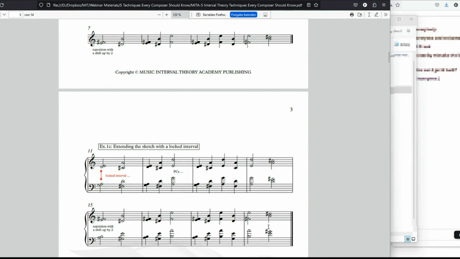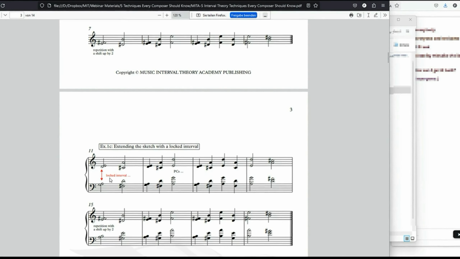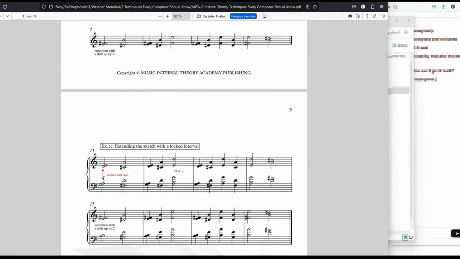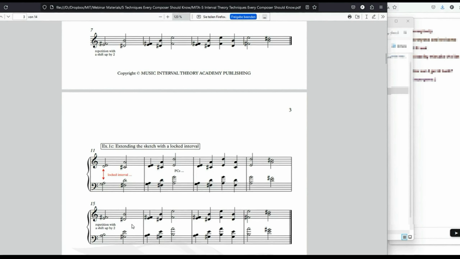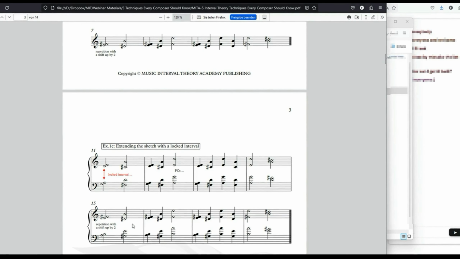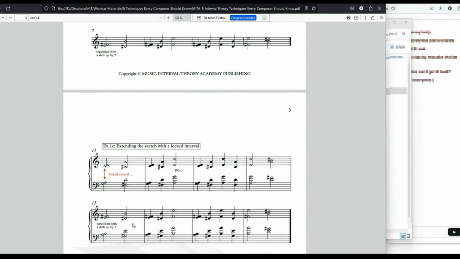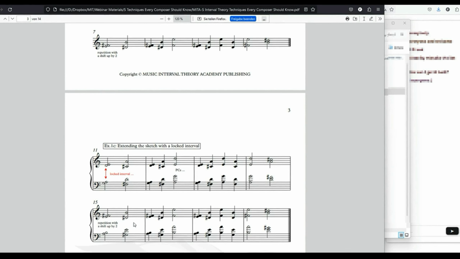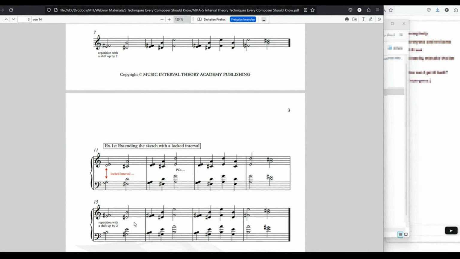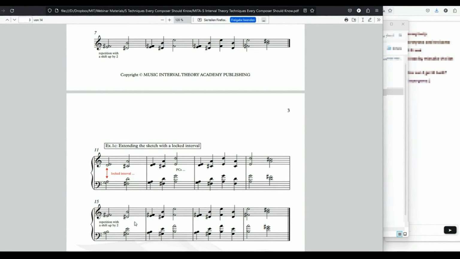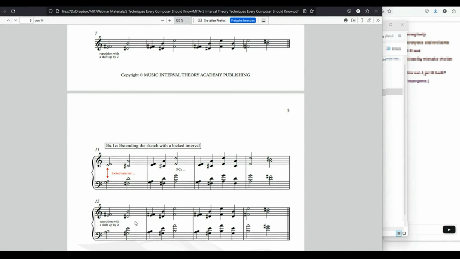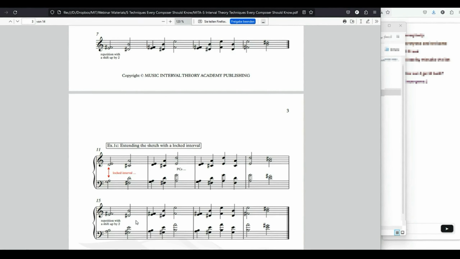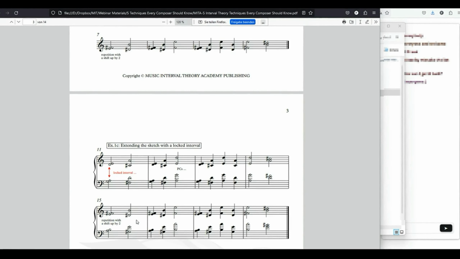There are two advantages why it is beneficial to use a locked interval. First, you're not changing the overall density or the overall dissonance because it really stays the same through every bar. And the second benefit is, if you are an efficient composer, I sometimes replace that with a lazy composer. This is a fantastic technique because guess how long it took me to copy these things and have this locked interval show up. So this was 12 seconds of my time to do this.